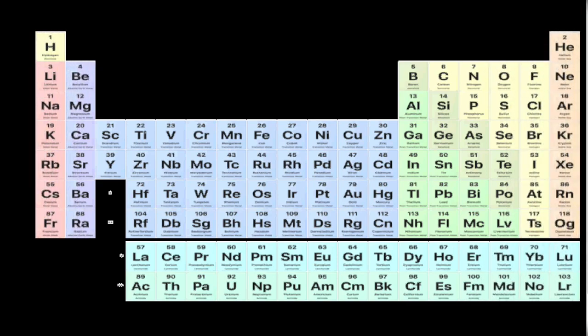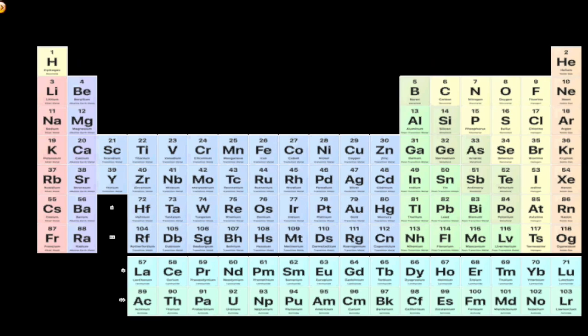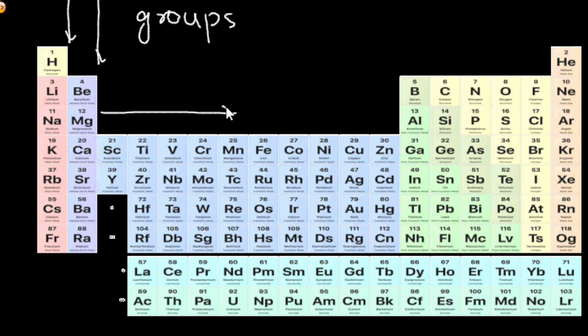This video is a general introduction of the modern periodic table and includes some of the basic terminologies and characteristics that we would need to be familiar with to understand the modern periodic table in greater detail. The modern periodic table is divided into groups and periods. We are aware that the vertical columns are named groups or families, while the horizontal rows are called periods.